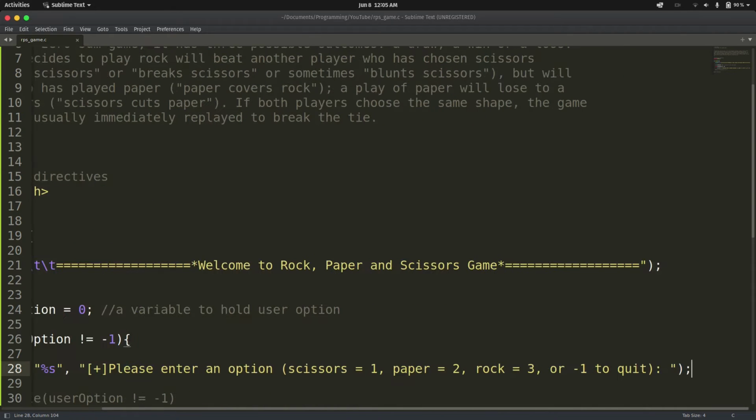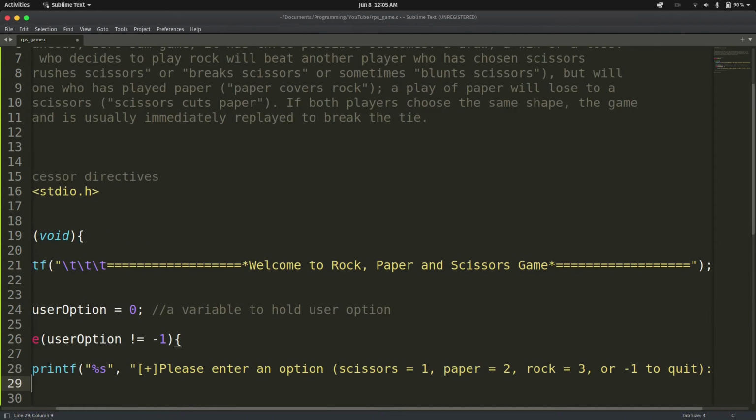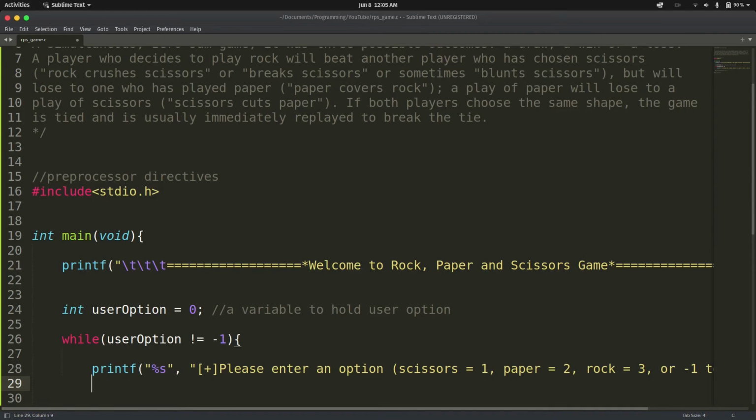All right, next, after we have asked the user to enter, now we need to get that particular option that the user is going to enter via our keyboard. So making use of the scanf function, we have this %d, since the user is going to enter 1, 2, 3, which is a decimal integer, or -1. %d is a conversion specifier for a decimal integer.